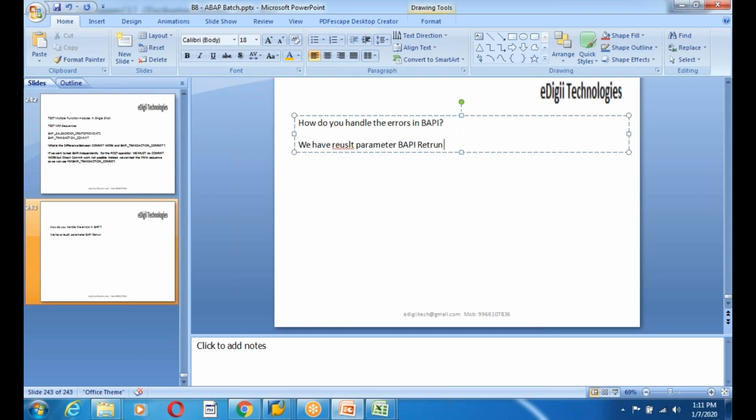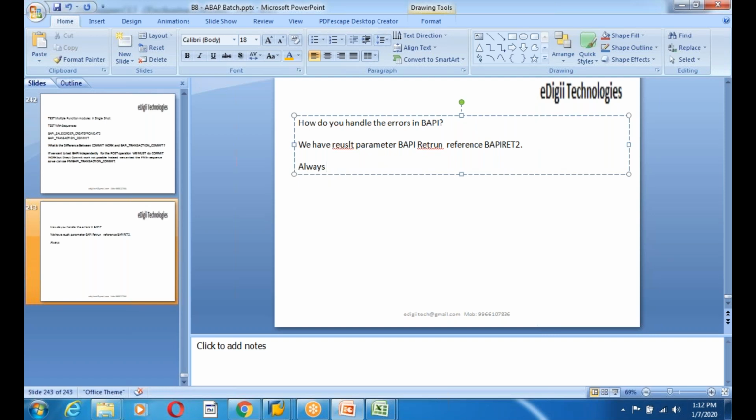Every BAPI has a return parameter, guys. So the reference is always BAPIRET2. And always first you have to look for an error. First you check whether there is any error.